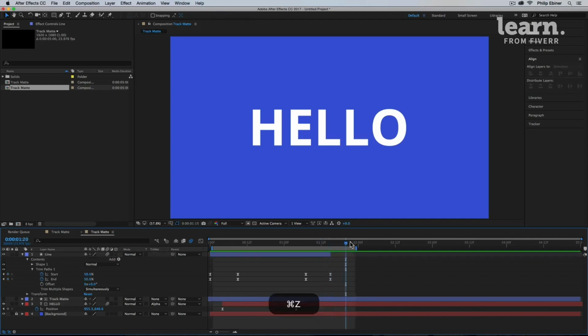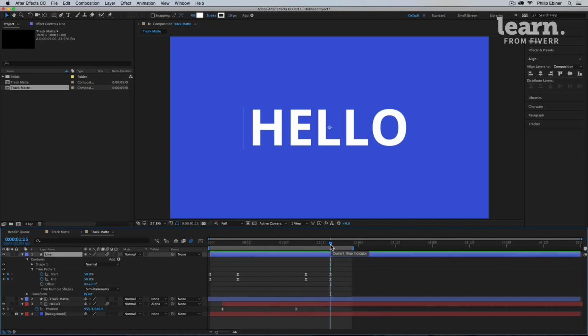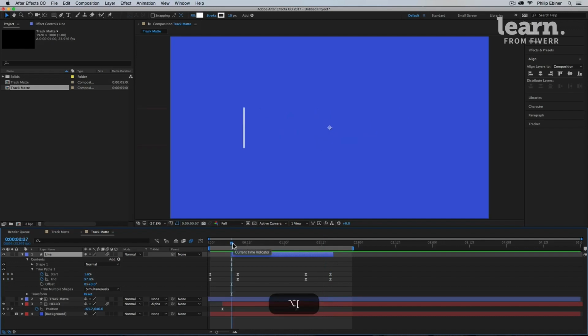frame right here. Or if I undo that, there's a keyboard shortcut that I want you to know, Option right bracket. So Option right bracket or Alt right bracket for Windows users will trim the clip from the right side. If I want to trim from the left side, I can do Option left bracket. See how that worked? Undo, Option left bracket. So that's a quick way to trim layers.